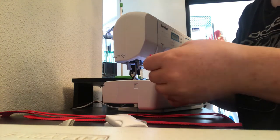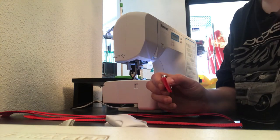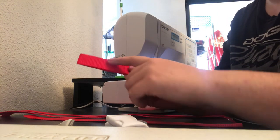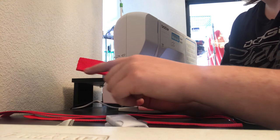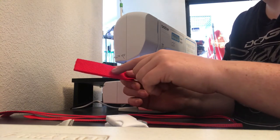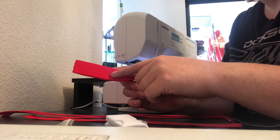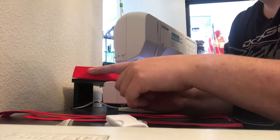But real quick here, I need to change my thread, so bear with me, because you want your thread to match the color of your webbing, because it helps hide any mistakes, number one, and then also, it's not so obvious and doesn't look very amateur, I guess is the word I'm looking for.